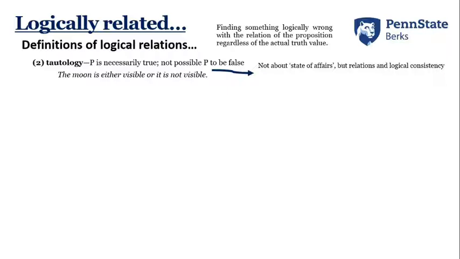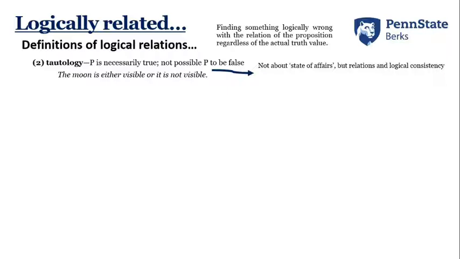This isn't about whether the door is actually open. So I want you to keep that in mind. This is only about the logical consistency as far as relations are concerned. So we're not trying to determine whether or not the door is actually open, but we just know logically the door cannot be open and not be open in both of those ways.